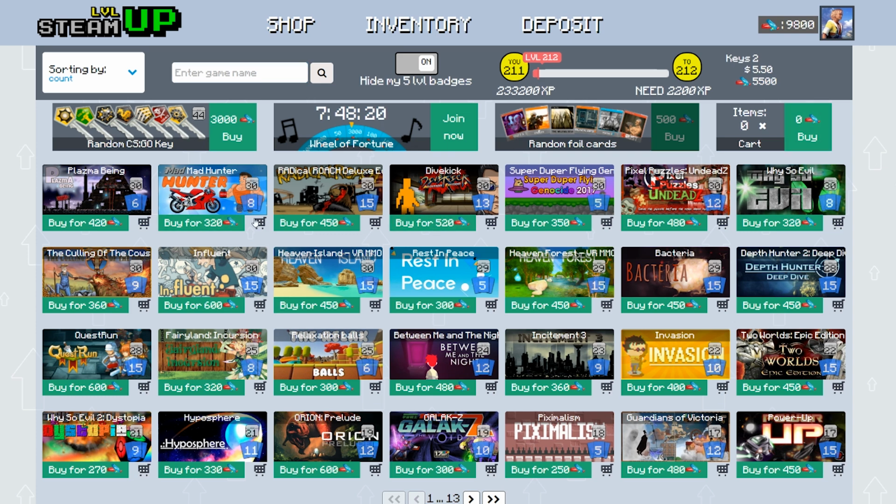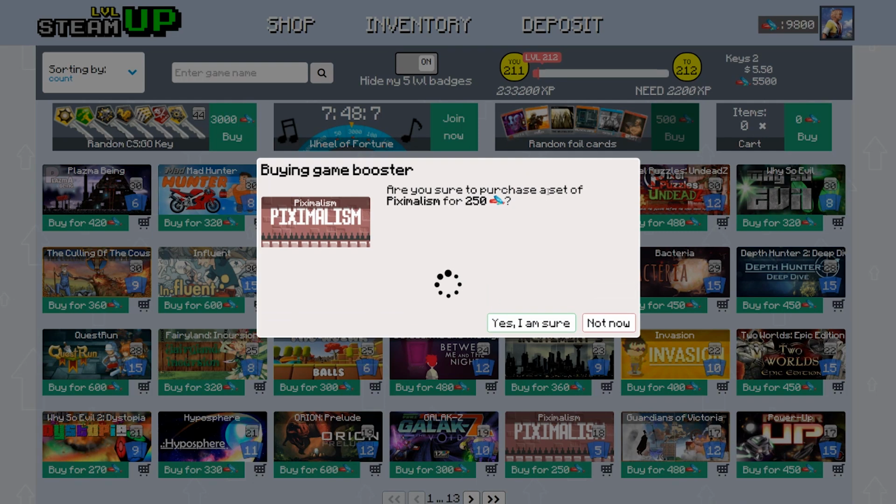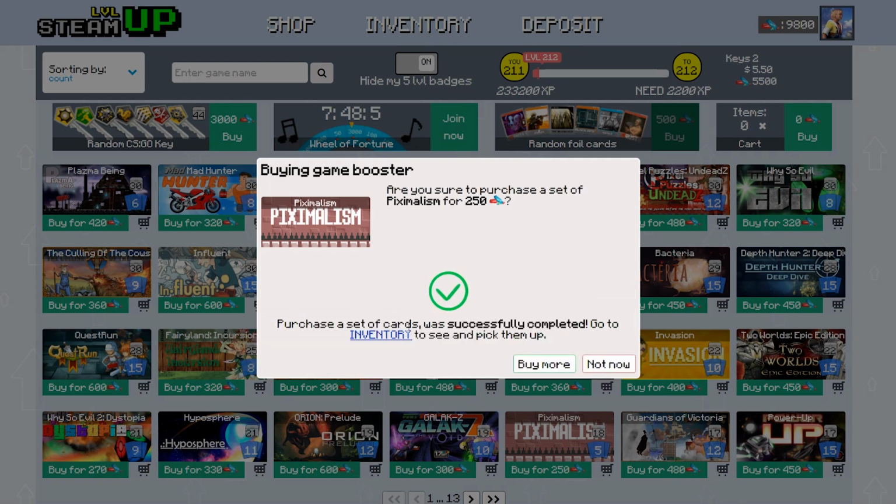Dive Kick, 520. Nope, that's too much. Trying to find one that's like 250, maybe 300. Here's one, 250, Pixelism. So I'm gonna buy for 250. Yes, I'm sure. Complete. Purchase of a set of cards was successfully completed. Go to your inventory and pick them up.